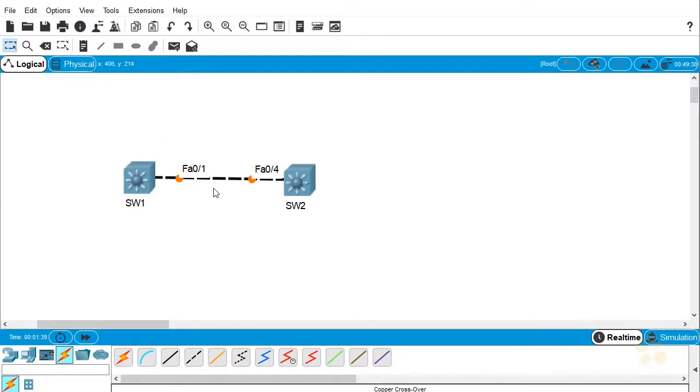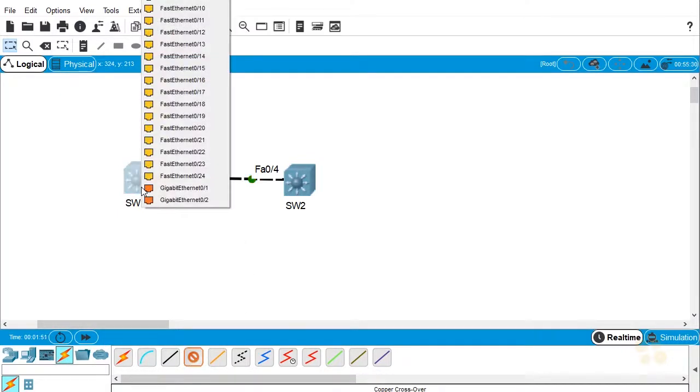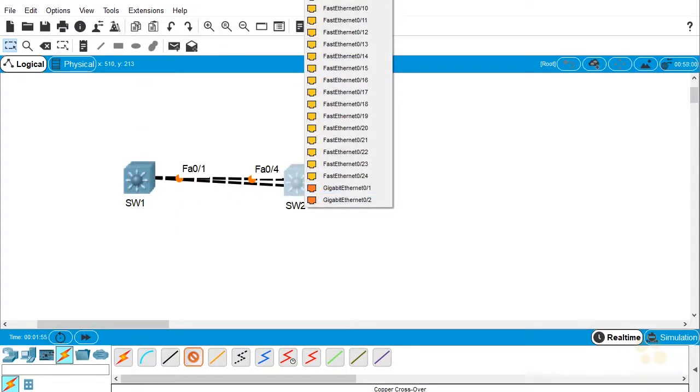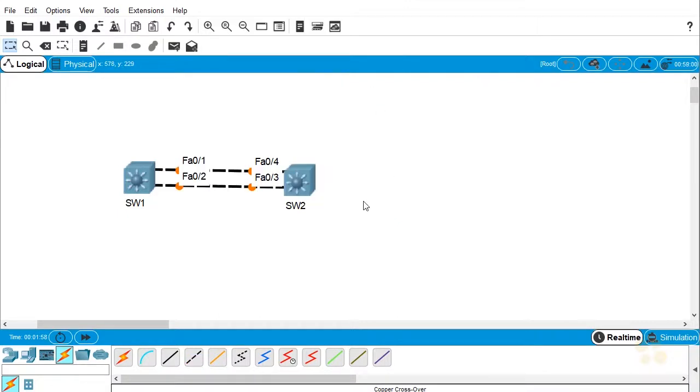And so they're going through spanning tree right now, just to make sure there's not a layer 2 loop. They'll become green here in just a moment. Next, let's put in the second connection. So we'll go back to our connections tool. We'll click on the crossover cable, and on switch 1, we'll click it. We'll select port 2, and then we'll click on switch 2, and we'll go ahead and click on port number 3 based on our plan. So there is our 2 connections between these 2 switches, and spanning tree is working right now identifying the root switch, the root bridge, and then all the other pieces that are going to allow the connectivity and not have a loop. So we'll give that just a moment to complete.